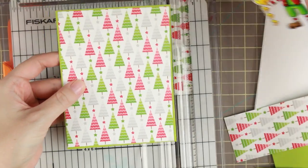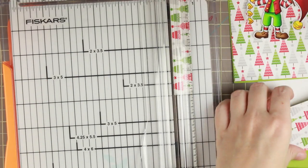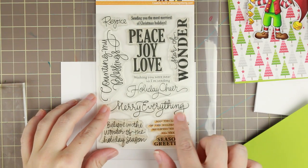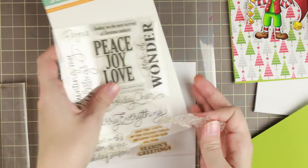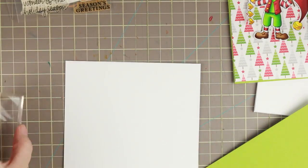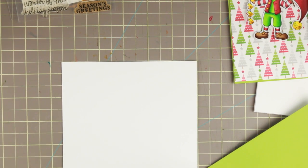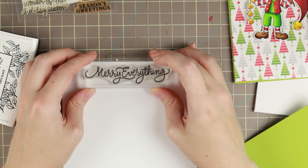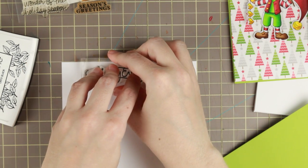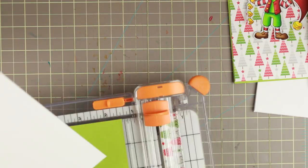So we get that matte, then we're gonna have him on top of that. We're also gonna have a sentiment. The sentiment we're gonna use today is the Merry Everything sentiment, from the Merry Everything stamp set. We're using VersaFine Onyx Black, and we're gonna stamp this on some white Bessel Marshmallow. We'll stamp this in the middle of this piece, like that.